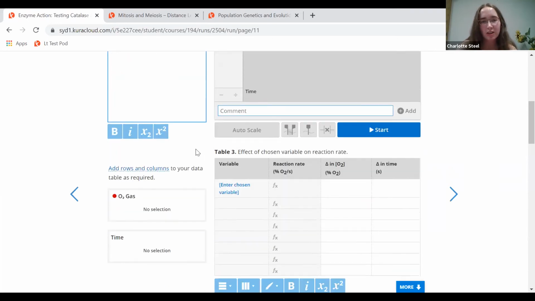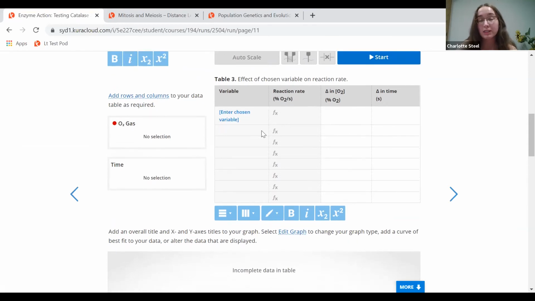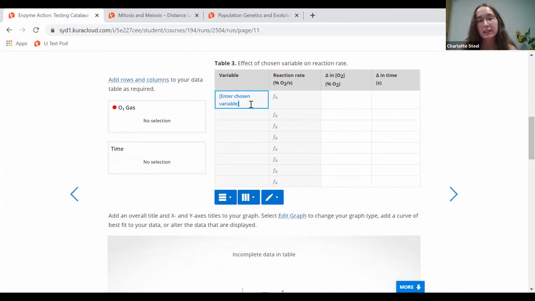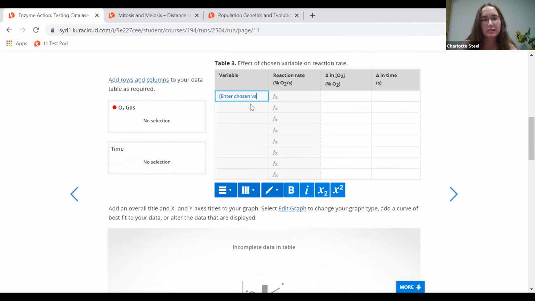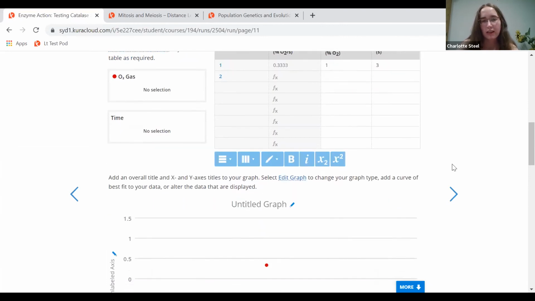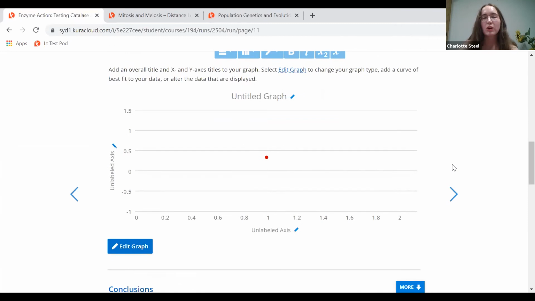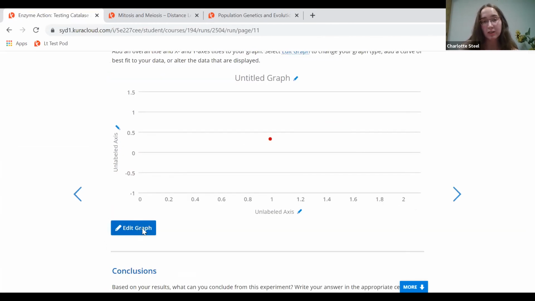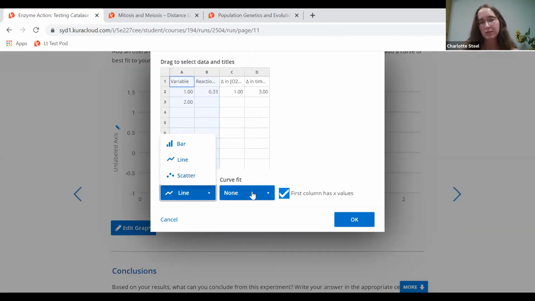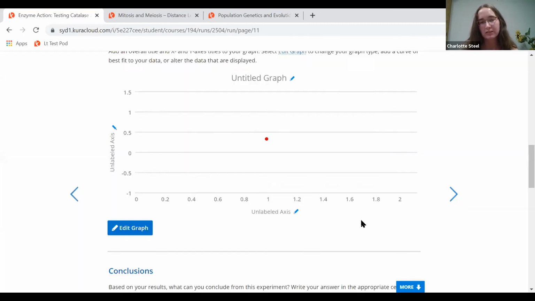And then, as John has shown you in other labs, we have interactive panels. So these panels here will show data readouts from the collected data, and then they can edit this table. So I might just enter some nonsensical values in here to give you a sense of what's going on. And then we see a graph down here. And because we want students to have a bit more autonomy and ownership over their data, we want them to be able to edit the graphs. So we make the graphs editable, and they can choose what the graph is going to be, and they can look at different curve fits.